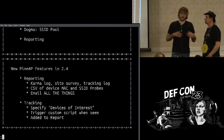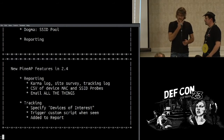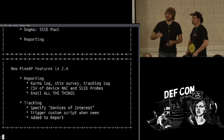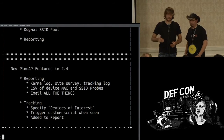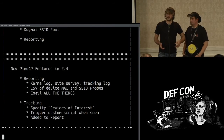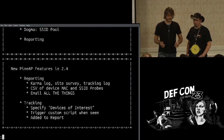And again, with the reporting, it ties in with that, and can fire off an email to you or be added to a list. So there's a timestamped list of when a MAC address was seen, what it was doing or currently looking for, and if it's got an SSID associated with it, it'll list the SSID, and it'll email you that in a report.